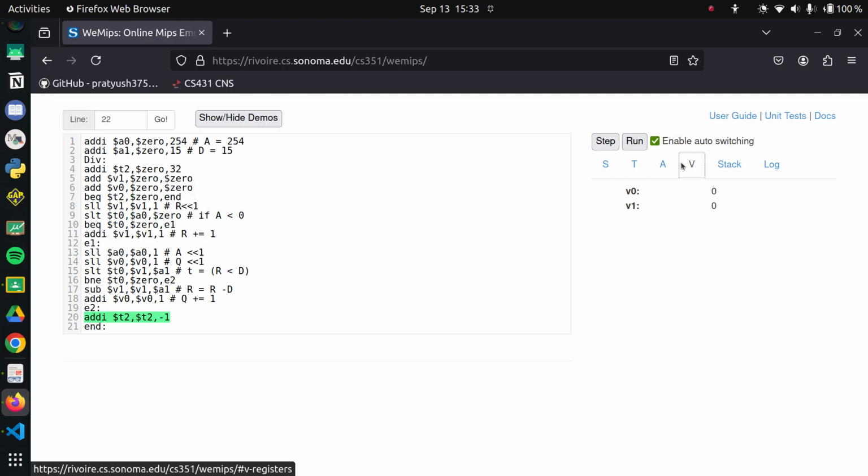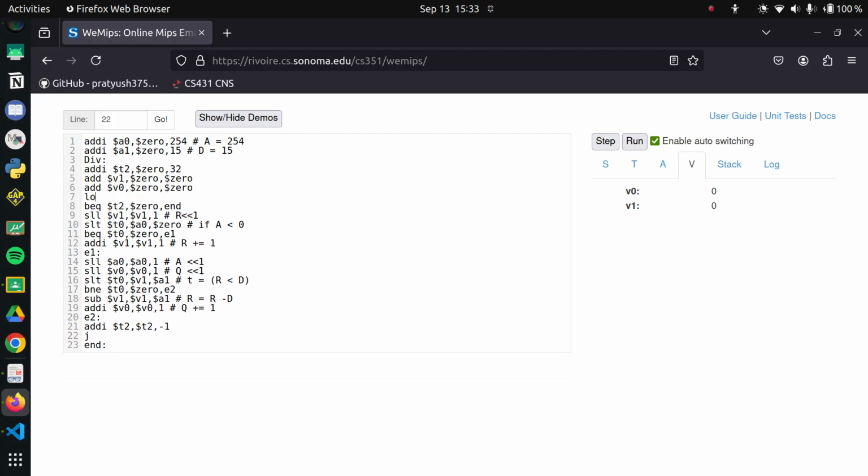Oh, so when you decrement this, you also have to go back, right? You have to go back to your branching condition, right? So we jump to whatever this thing is. So let's call this thing as loop. So jump to loop. Okay, so now let's go to line 1.